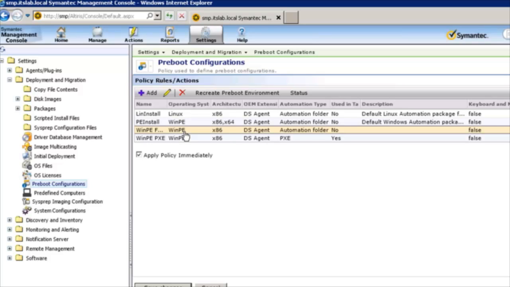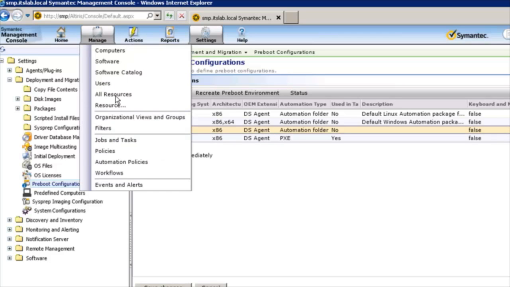The automation folder is new to DS 7.1. In DS 6, they called it the automation partition. So rather than installing a separate partition on every machine, because sometimes there are compatibility issues with that, it now sets up a folder, and then it just manipulates the boot order of that machine to look at a specific folder to boot from. So there are fewer compatibility issues doing it that way. It's a much better way of doing it, especially with Windows 7.